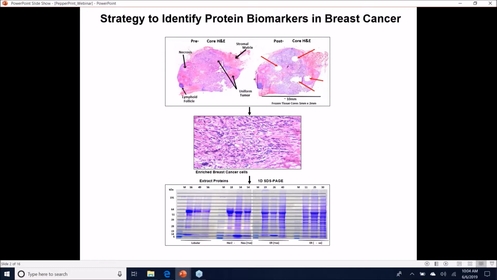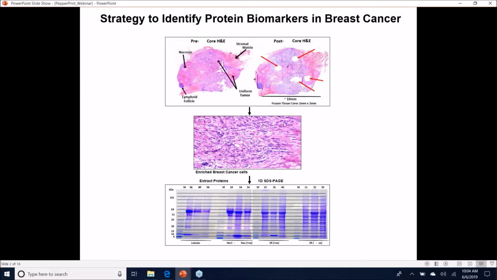And one camp said, well, similar to prostate-specific antigen, which you can find in the blood, you should look for serum biomarkers. Whereas the other group thought that, well, if you want to find specific biomarkers, you should go to the source tissue and profile it. And we are in the second camp. So we started doing protein profiling, comparing cancer from the tissues versus normal.